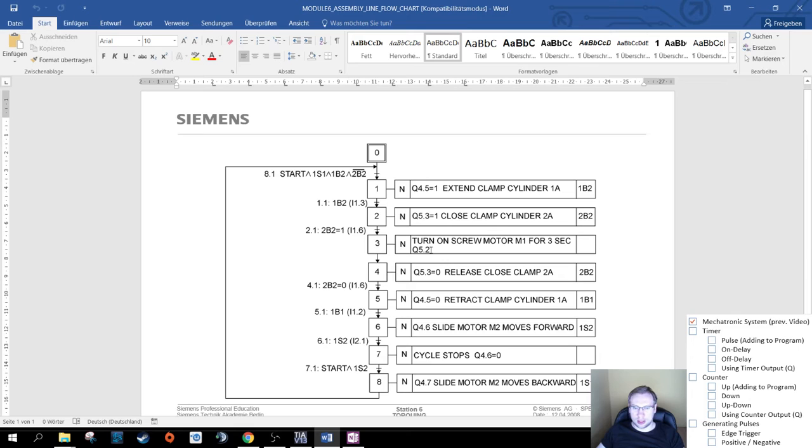So let's have a look. 3 seconds, that could indicate a timer. Timers have to do everything with timing, and we need a 3 second timer. So we need to turn on the screw motor for 3 seconds. If this input turns on and we come from step 2, so basically we have the definition for step 3 already. We know when we are in step 3. The only thing we have to do now is to turn on the motor as long as we are in step 3, which should last 3 seconds. So let's have a look.